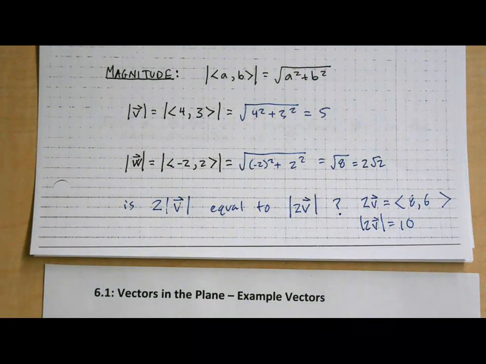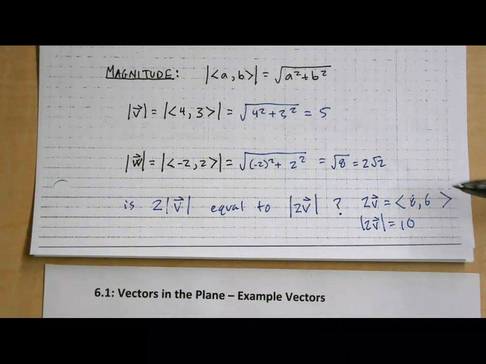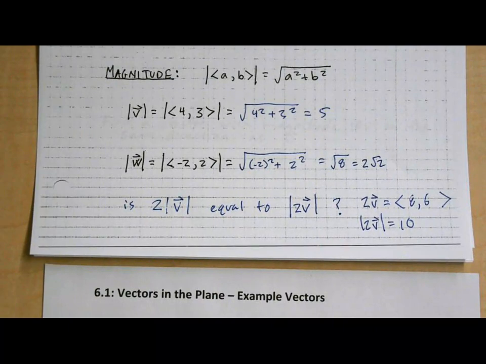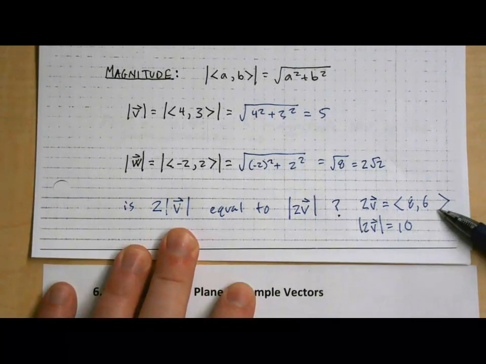That's a good question. Would it always be? Let's circle back to that question on Tuesday when we're looking at a more graphical representation, and I think the answer will be a lot clearer then. We know for a fact right now that at least sometimes doubling the vector and then finding the magnitude will give you the same result as finding the magnitude and then doubling that. We'll come back to that. This is not key for right now. Just want to get you thinking about some of these weird things.